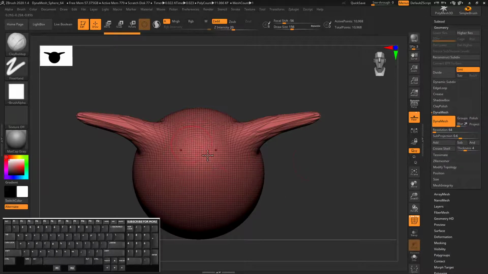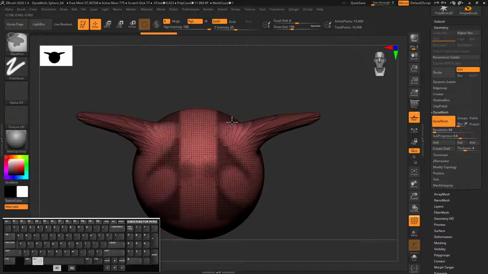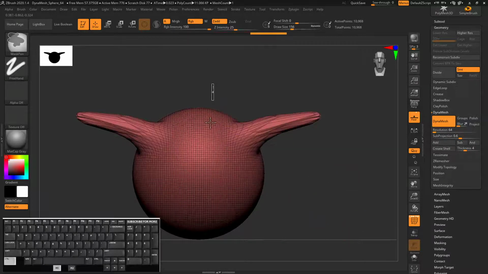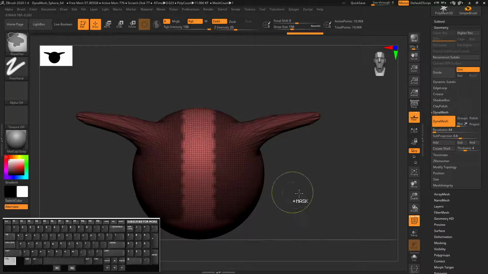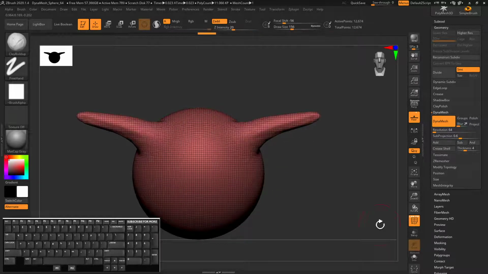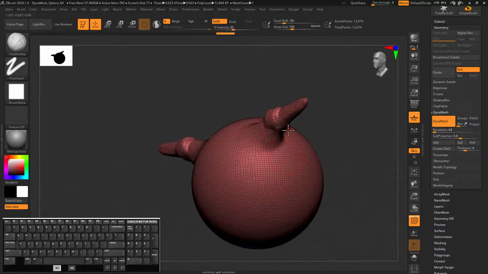The command to trigger it uses Control. You know already that every time you hold Control, you get an actual mask, and you have played with this before. So you go here and clear the mask. When you have a mask, for example, and you clear it once, you clear the mask. But if you do it again, you see it triggered the system. Now you can see that all of this has evenly distributed polygons, so when I sculpt, I have more detail to work on.